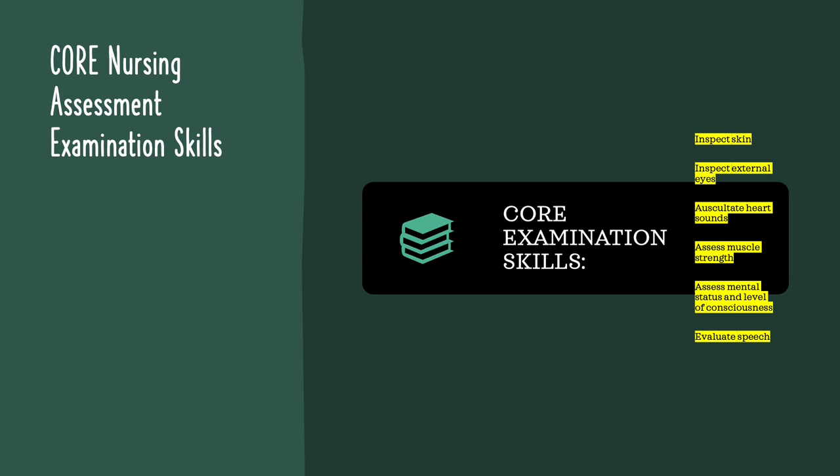Because not everyone's diabetic. So I would inspect the color. I would look for lesions all over the body. I would do the bigger pieces. And then if I find out they're a diabetic, then I'm going in between the toes to see if there's any ulcerations in between. But until I get that information, I'm going to stick with my cores. And my cores, again, inspecting skin, inspecting external eyes, auscultating heart sounds, all of the things that you would do regardless of what your patient is. It's like the universal for everyone.